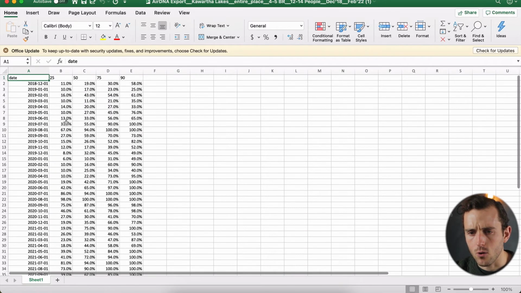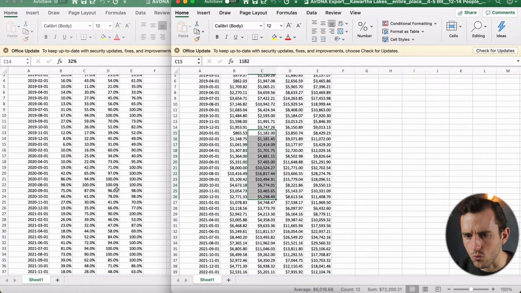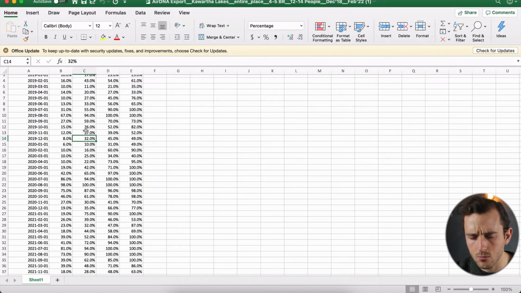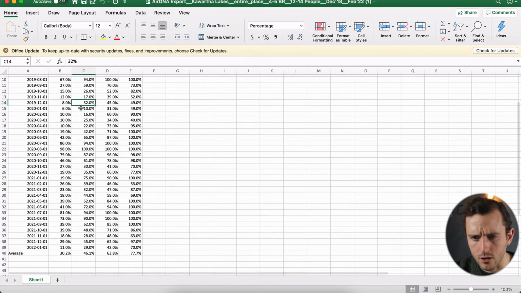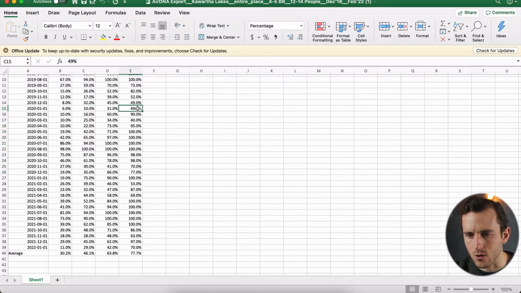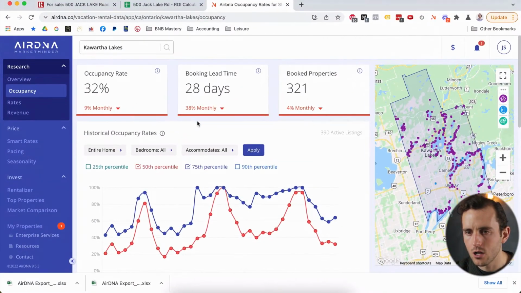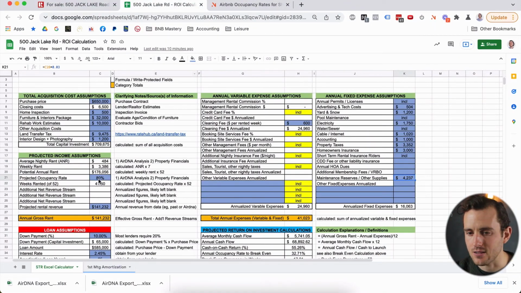So if we go back to the 50th percentile in the year 2020, the 50th percentile is this column, and the year 2020 starts right here. What is that as an occupancy rate? The average is 48.9%. I actually probably want to go on the higher end than that, and the reason is that the average here is 85%. So I'm probably going to go in the middle, closer to around 80%, which I think is a safe bet.